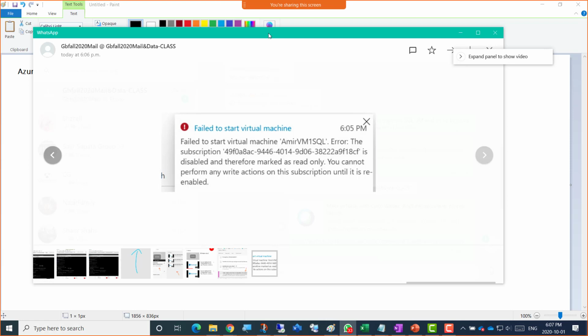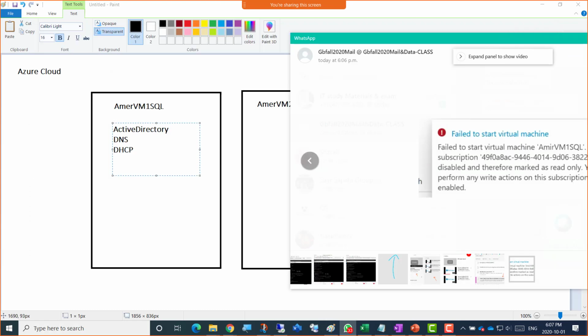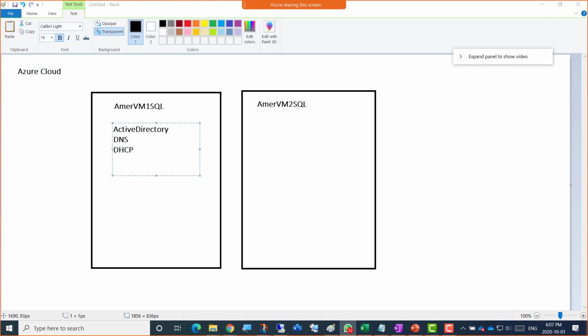So the thing is, guys, one of the students, Dong, was able to create another account, but then the thing is, how do we transfer the machines there? And if the $100 is going to be consumed in a very short time, in that case, how do we transfer the machines? Well, the college is doing this for the first time. There was no option other than going for the cloud and trying to create an environment there.